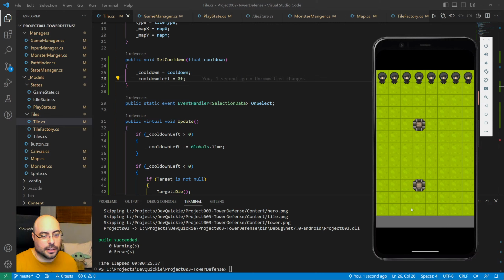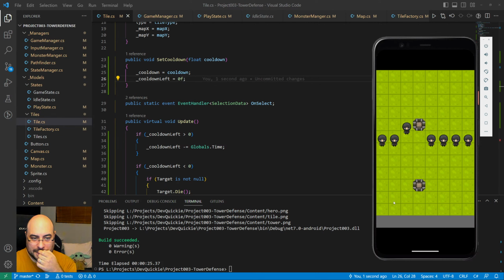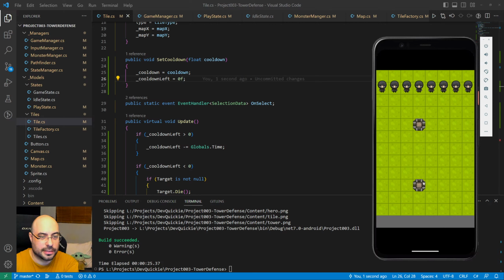Let's try putting another one. Is it that the target acquiring method is not doing its job properly?